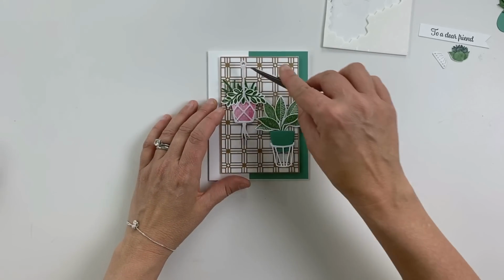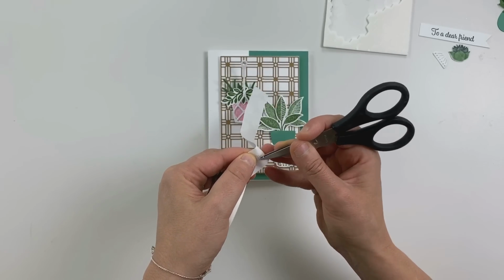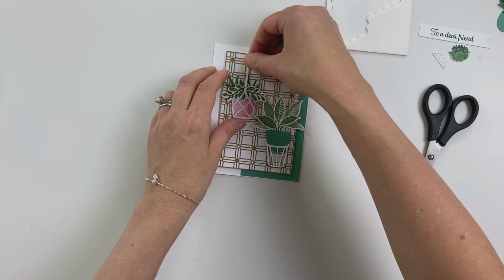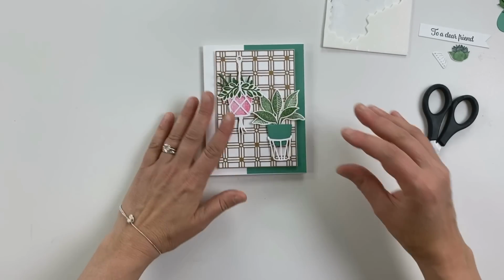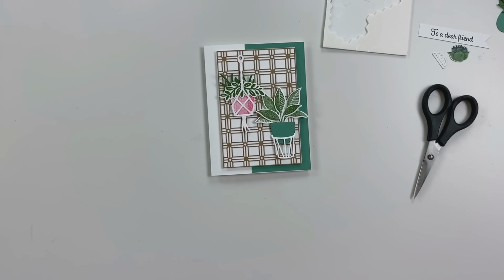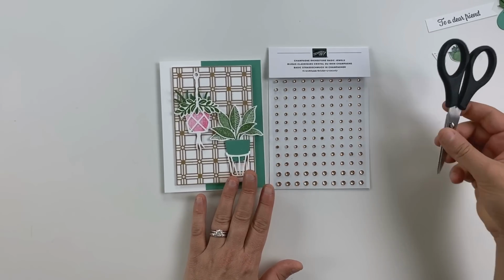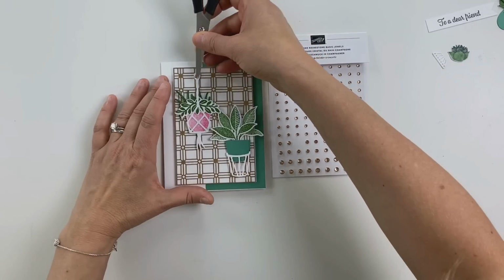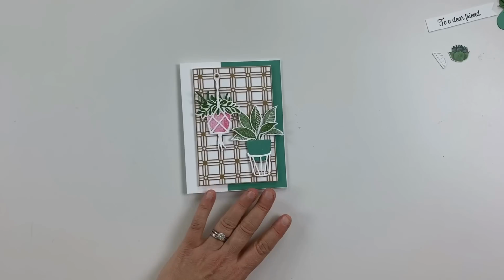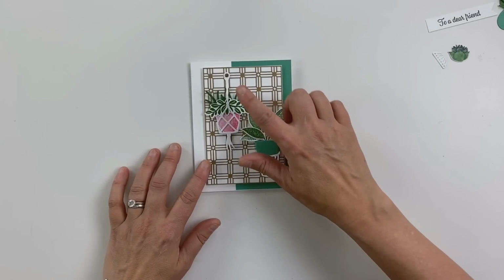Perfect. Now what we have is we have a rope that we need to secure. So I'm just going to grab a mini glue dot. I'm just going to grab that guy, stick it right behind here, and just going to set it down just like that. Now it's interesting, we used to have some really nice gold brads or brass brads, but we're not selling those anymore. Those have retired. So the next best thing I thought, well, what about some champagne rhinestones? These rhinestones are quite nice and I think are kind of universal. So I'm going to use that to fill that space right there. It's kind of like the nail that's hanging it, or the decorative planter. So there we go. So that's that.